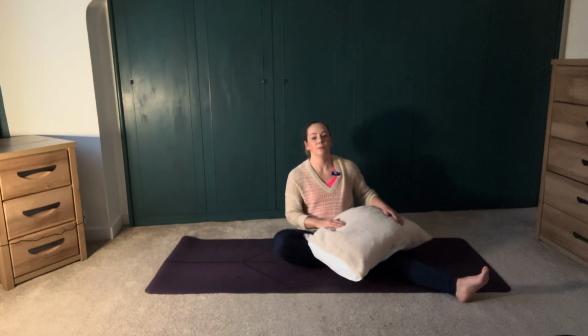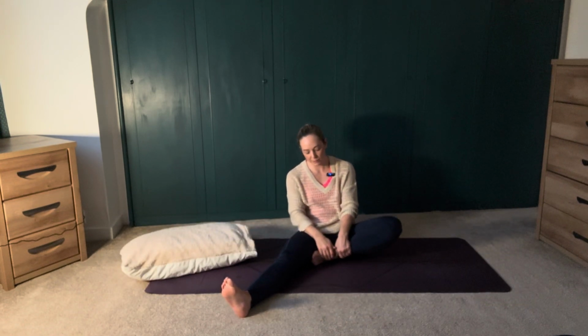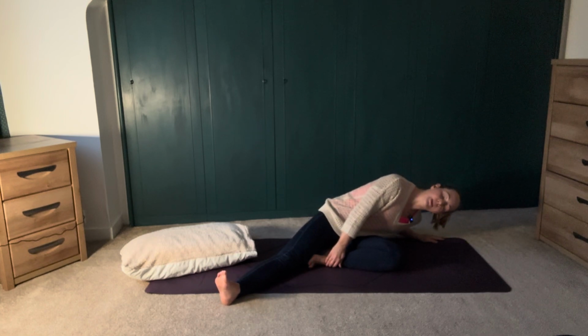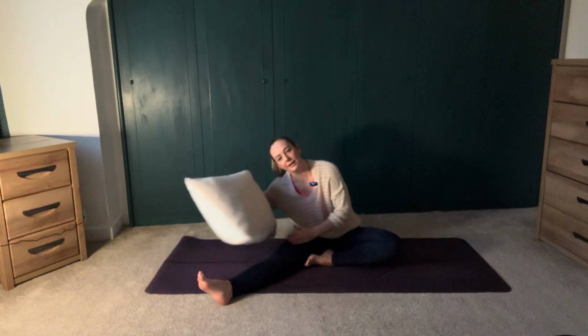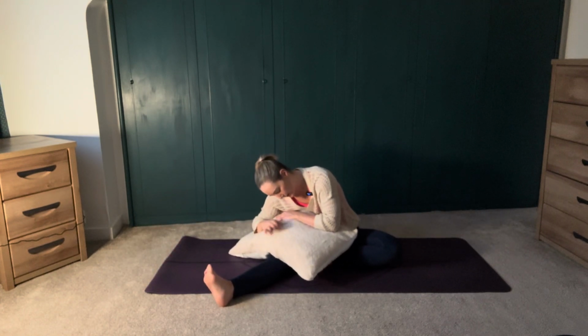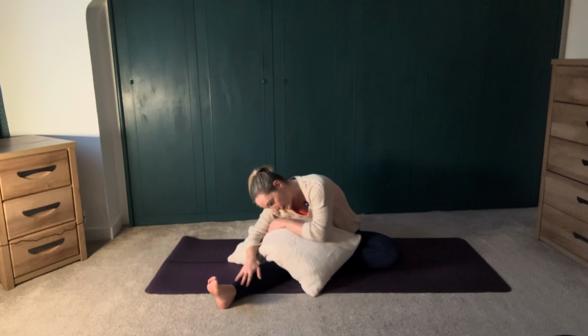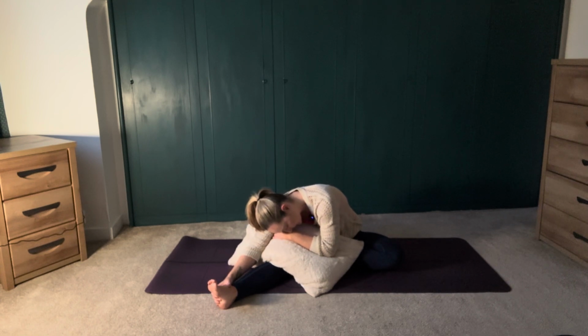And when you're ready, we'll pop that same movement over to the other side. So bringing the other leg out nice and wide. We'll tuck this one in, leaning up and over the opposite way, giving us space to manoeuvre towards this leg. And we can utilise this wherever is nice for us. Maybe it's on the thigh, maybe it's above the shin. Or maybe you don't want to use it at all, and that's absolutely fine. Easing in with every breath.